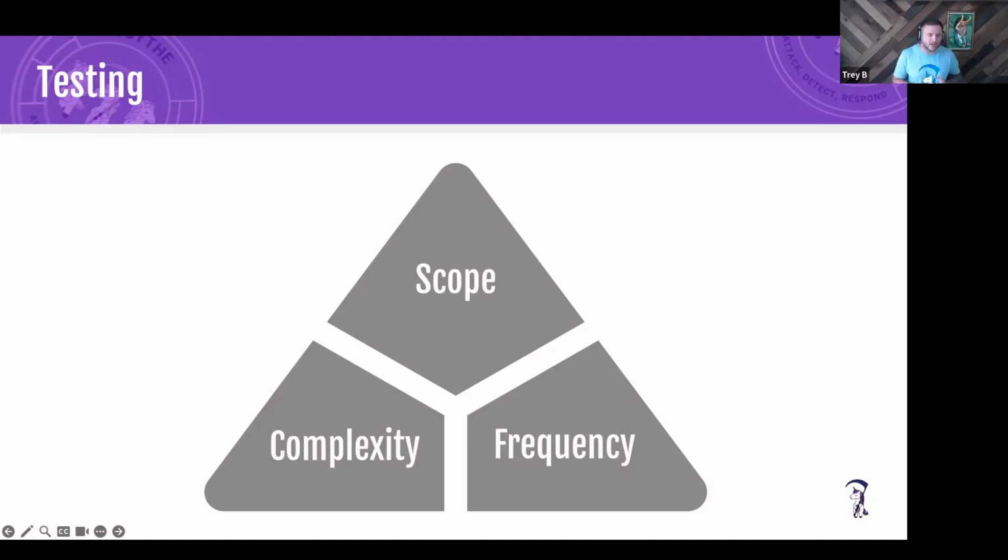Three main things we talked about in the prior class that we typically control when it comes to testing. You've got scope: what we're doing, where we're doing it, and the rules we have to play by. You've got frequency, so how often are we doing this? Weekly, monthly, quarterly, whatever works for your organization. And then we have complexity.